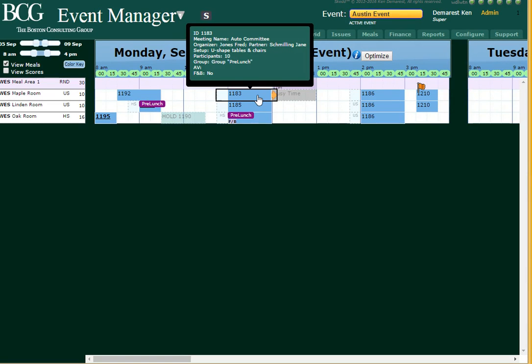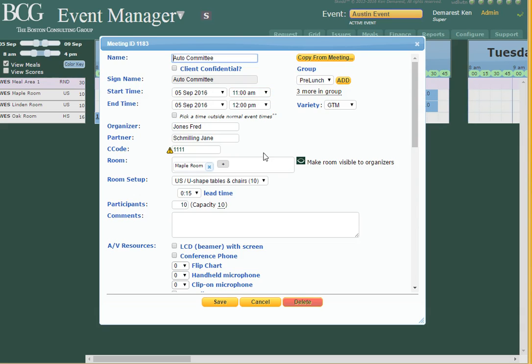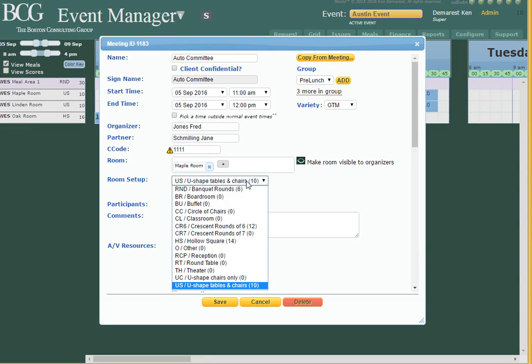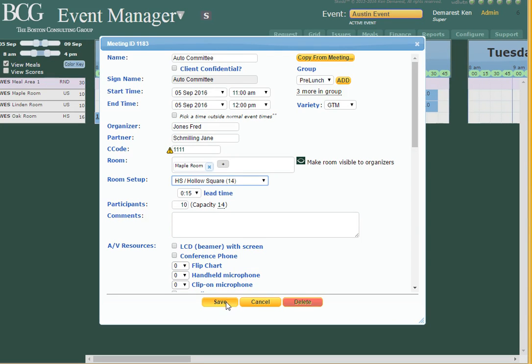So I'm going to take 1183 and I'm going to make a change to it. Let's see, why don't I change it so that the room setup becomes hollow square.